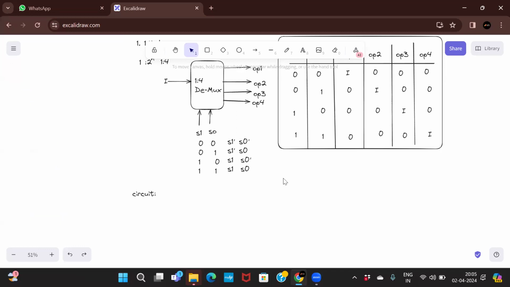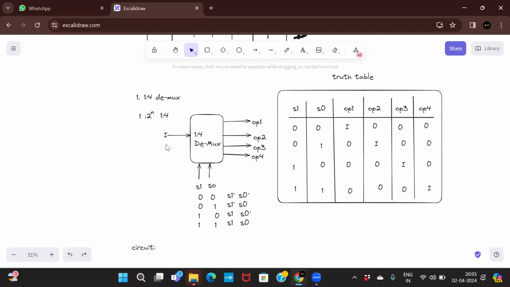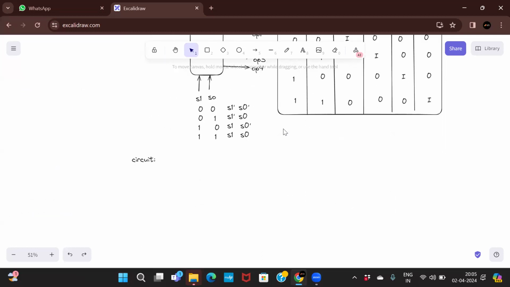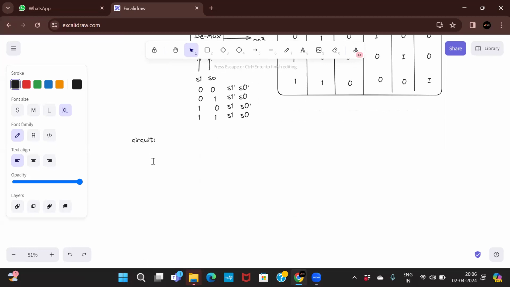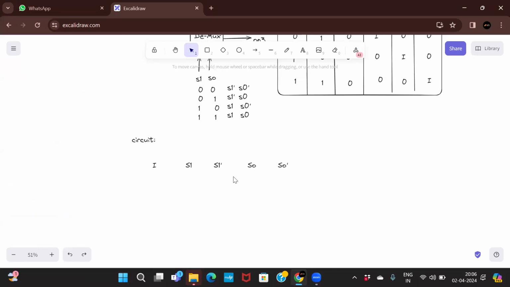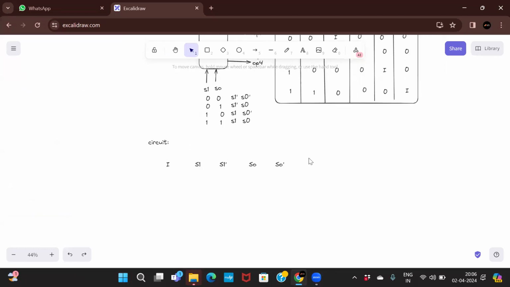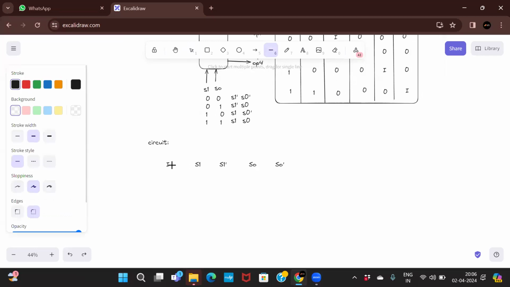See, we have only one input, and S1, S0 as select lines, and along with them S1 bar, S0 bar. So I, S1, S1 bar, S0, S0 bar.